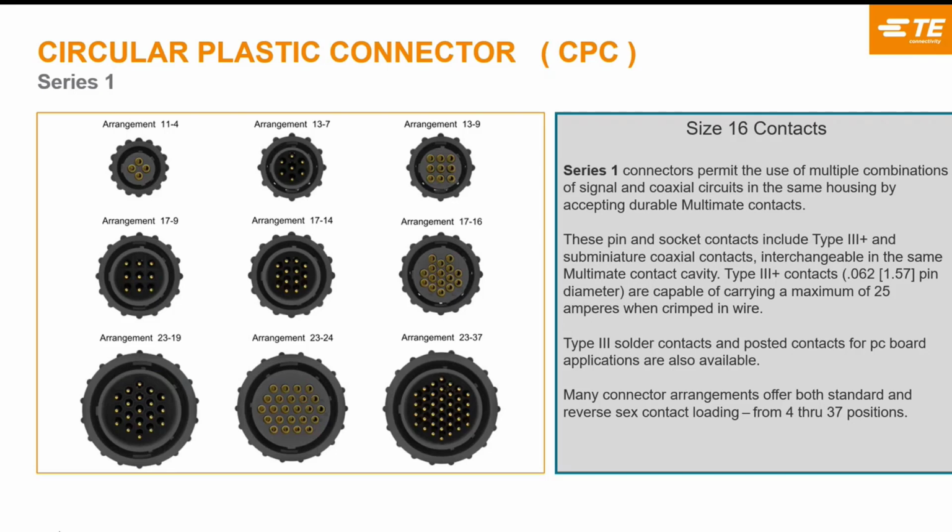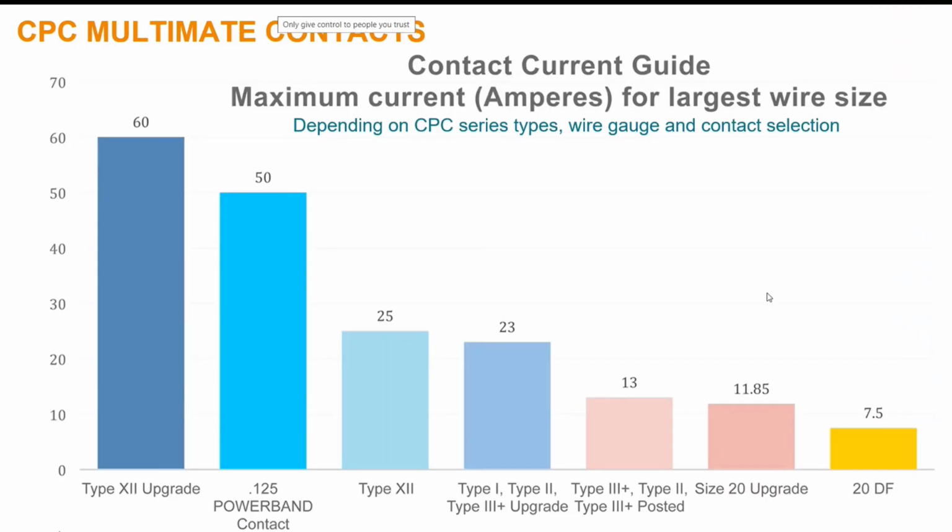One comment on current ratings I'll make, and this is across the board. You'll see usually on slides we listed a current rating. Say it's 25 amps, that means the maximum current you could get through that contact is 25 amps. But if you load a number of contacts into a housing, you've got to reduce that current rating because you get heat buildup within the housing. So just keep that in mind if you're working with a customer who needs a 10 position connector, let's say, and you're looking at a contact that's rated at 25 amps, you'll know that he won't be able to get 25 amps per contact in that connector.